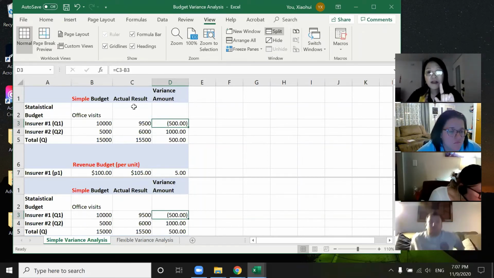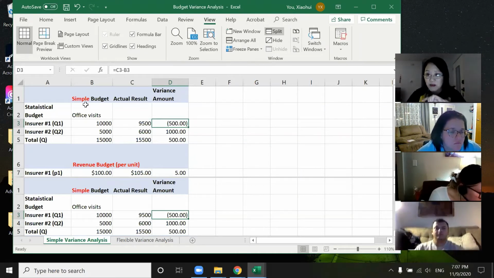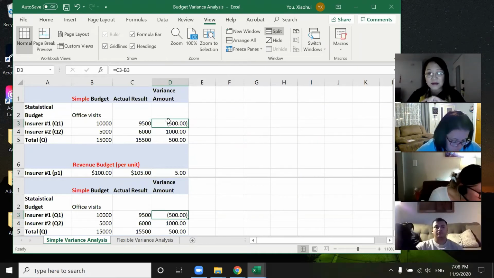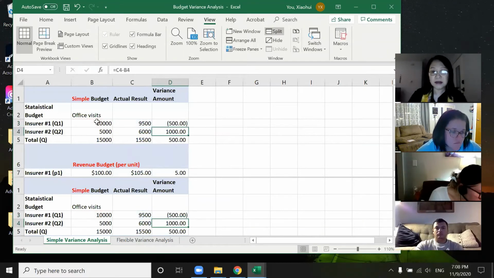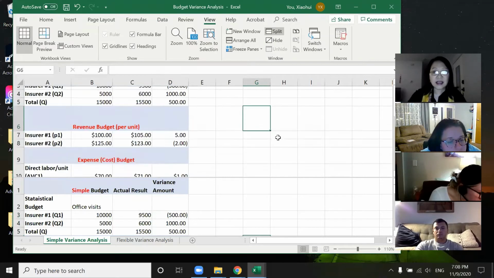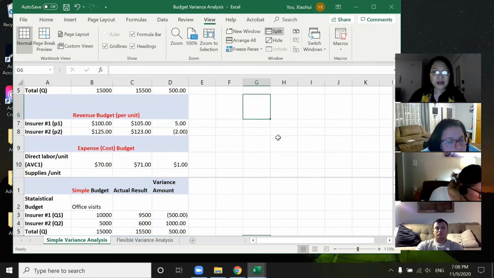Just actual value minus sample value. Like this one, this one is equal to actual value minus sample budget. And then you just use the Excel recalculation to do it. And for the reimbursement revenue part, the price, same thing: actual value minus the sample value.